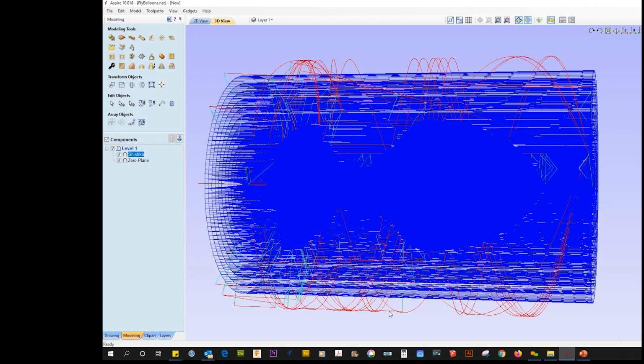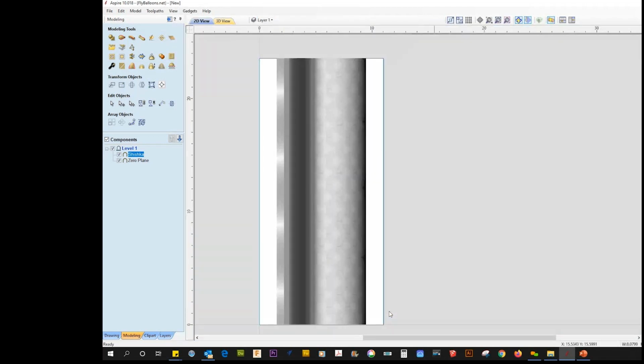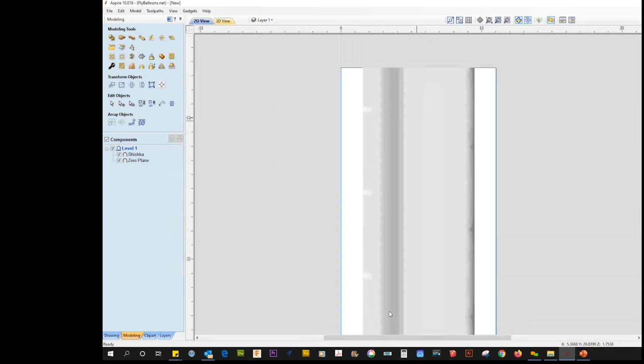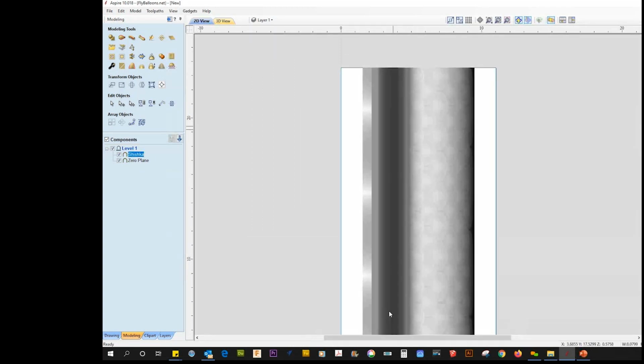But I want to also show, we're going to go back in here. I'm going to show you how to change this design up to force the machine to carve in a designated spot.